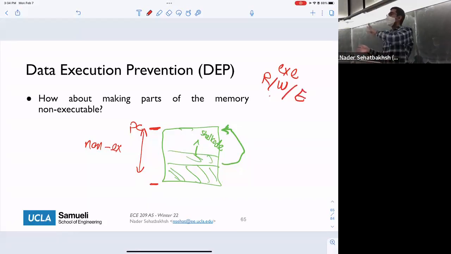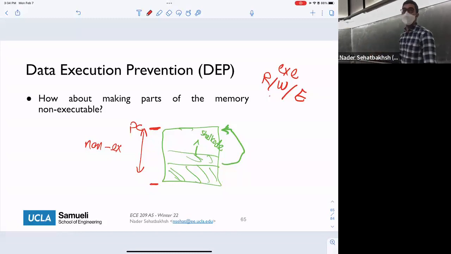And then we're going to add this to that page table configuration that I described earlier in the lecture, so that for every instruction that we're going to fetch and start executing, we're going to first check whether this is within the range that is allowed to be executable or not, right? So this DEP, or data execution prevention, is a very, very powerful defense against buffer overflow attacks.